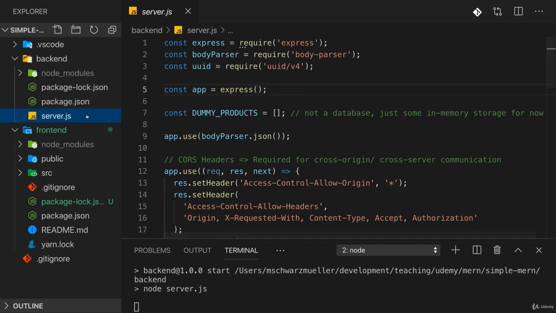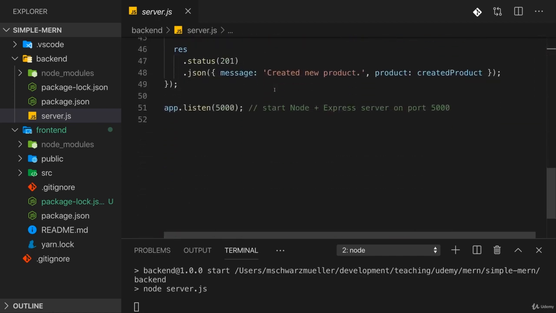So the server.js file has all the logic it needs to run the server, but also then to handle incoming requests. Now, we'll dive a bit deeper into how Node and Express works in a standalone refresher module, so I don't want to lose too much time on that right now. In the end, what you'll see at the end here is that we have some listen method, which we call, which will start your server and listen on port 5000. So this is also where you could change the port, but not all ports will work. Some are not allowed by your system. And for example, 3000 is not allowed because that's where our React app runs already. So you should leave that at 5000.